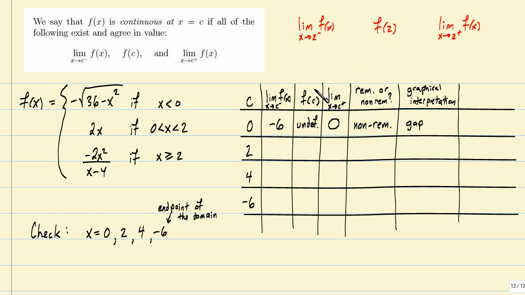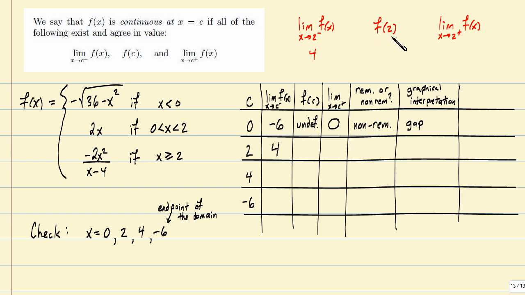Here are the 3 things I'm after, in those 3 boxes right there. What happens as I approach 2 from the left? What function am I really taking a limit of? For these values, just shy of 2, it would appear this condition applies, and so this is the function in question. Of course, then this is the limit of a polynomial function, and I can just plug this value into here to get a 4. So we'll write that down here.